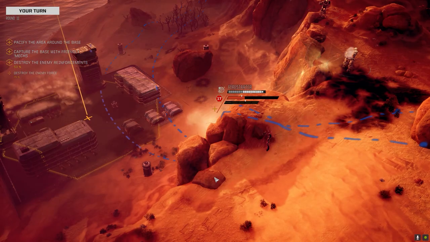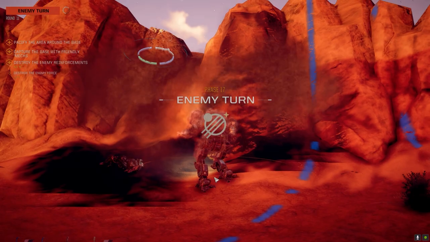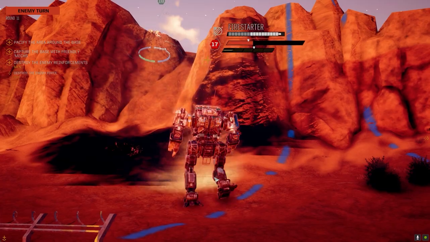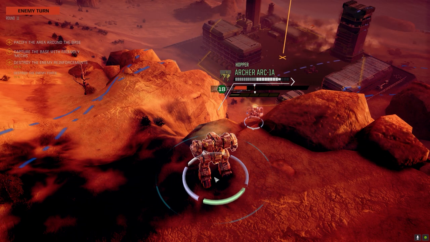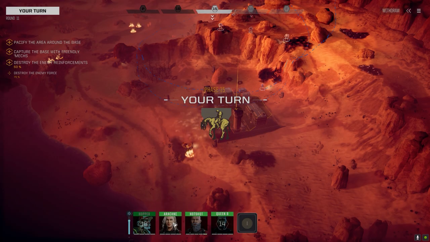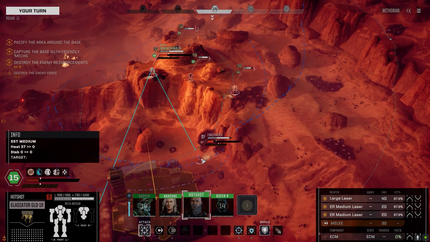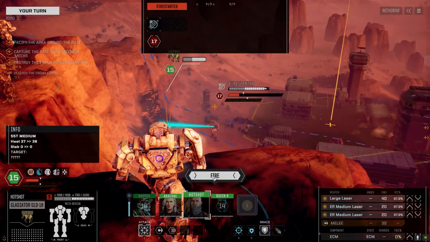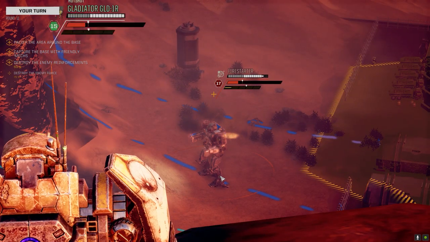Sure. Locked on target. I guess I should really switch to Inferno and go against that Centurion. Lucky bastard. I want to try and get as many parts as I can out of that Centurion, so I'm trying to kill these other guys first. Sweet. Alright, two hits, nice.